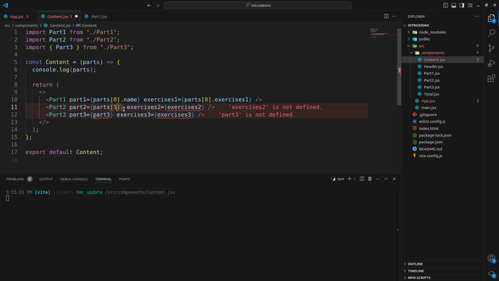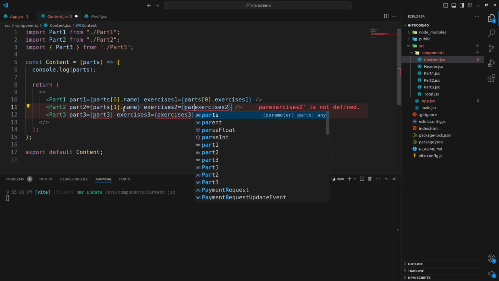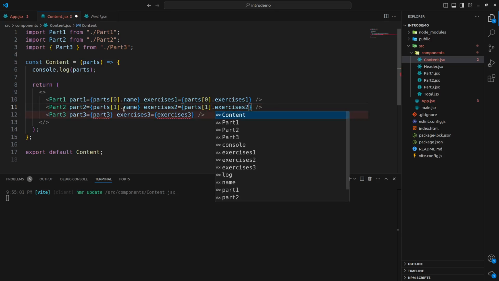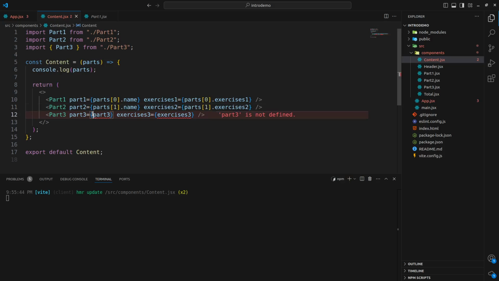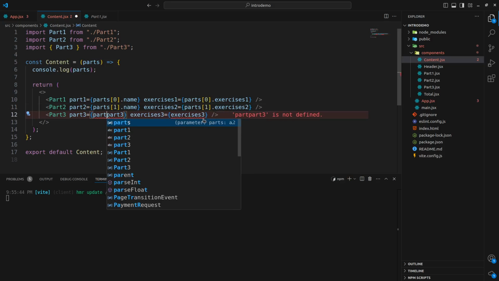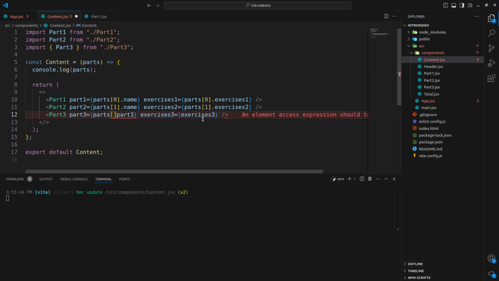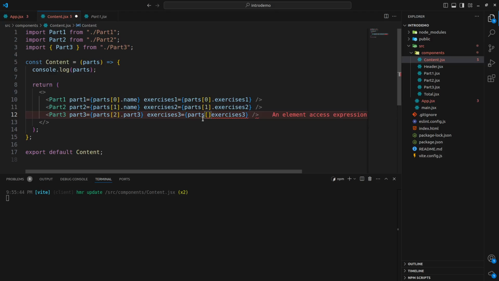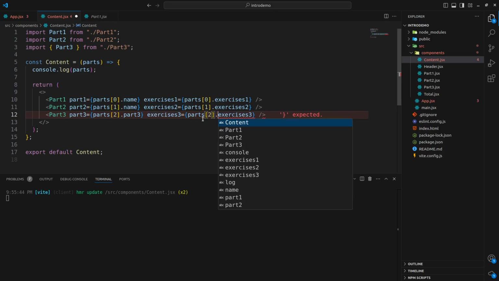Parts at one dot name. We'll check parts at one dot date and parts at two. Parts at two dot part three. Parts at two dot exercise three.